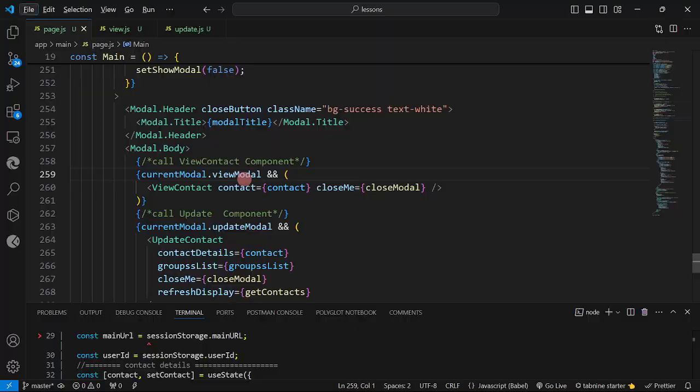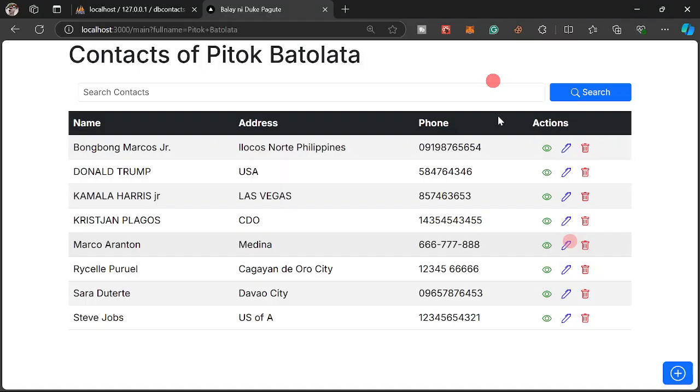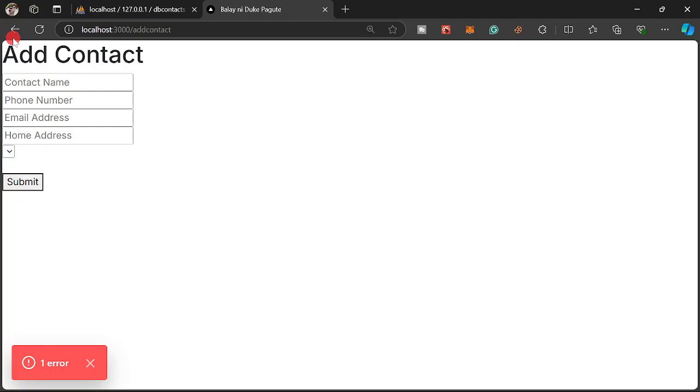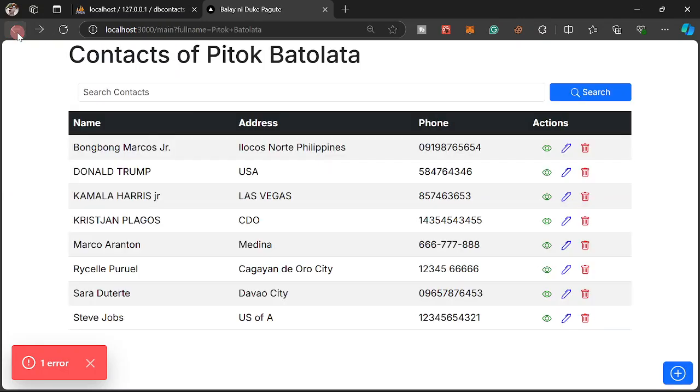For example, at the moment when we click on add, it is going to call for another page. Another way to do it is actually just to have a modal form in our main page.